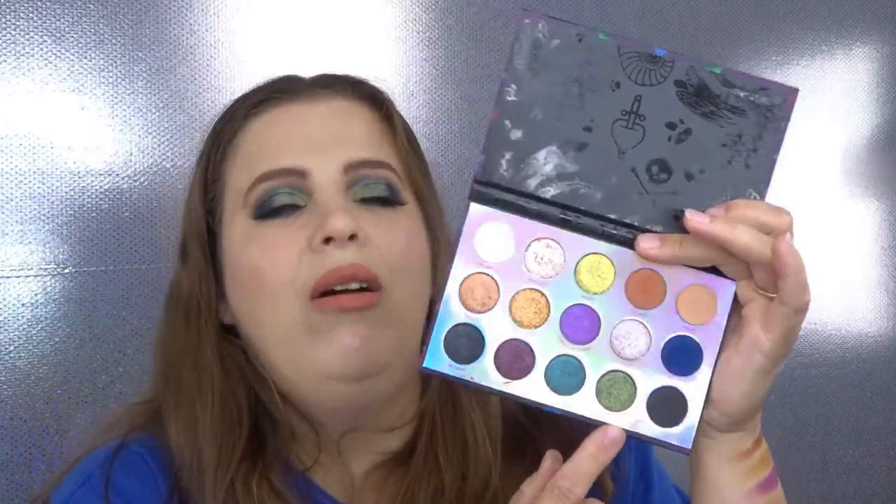This green shade — oh my gosh — I really just wanted to use it by itself, it is beautiful. But I went ahead and put a little bit of Diablo on the inner corner and it ended up being absolutely stunning. The names in this palette are really cool: No Spots, Mongrels, Diablo, Devious, Tragic, Underworld, Pain and Panic — yes, Pain and Panic from Hercules — Forest of Thorns, Flotsam, The Fates, Revenge, Sing Sing, Jetsam, Facile, and 101.